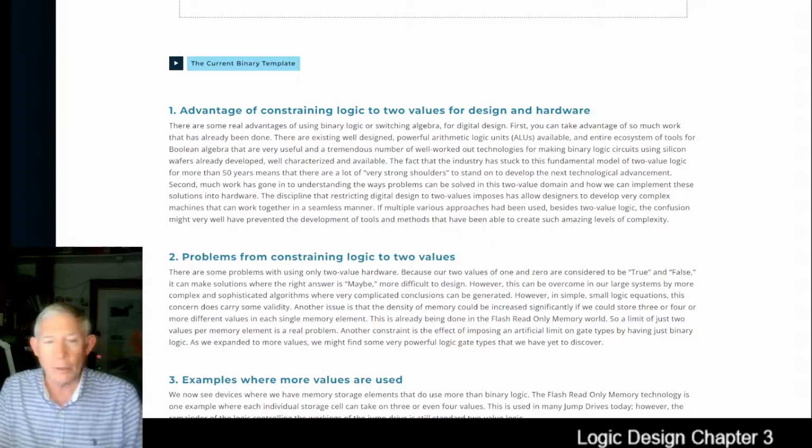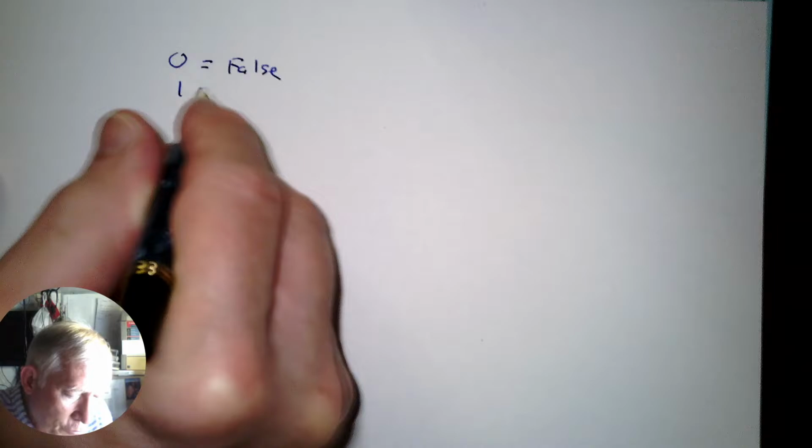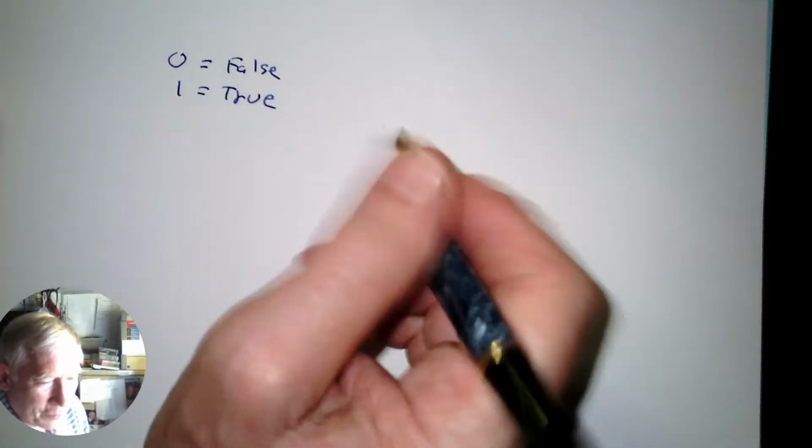Okay, so let me just draw a few things here, and I want to talk about this. So I'm going to switch over so I can write. The first thing, remember that 0 just means false, and 1 just means true. And so if we have 2 truths, it's just true. True and true is true. It's not 2, okay? And true or true is still true. It's not 2, because these aren't really 0 and 1. They're just concepts.